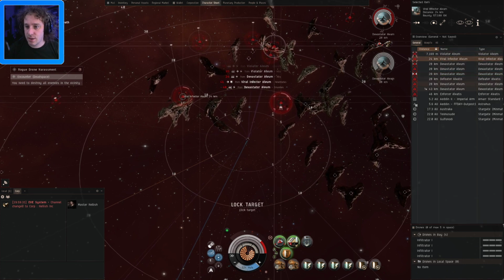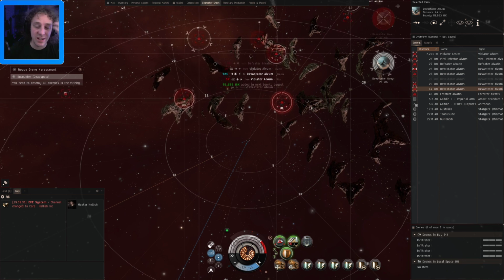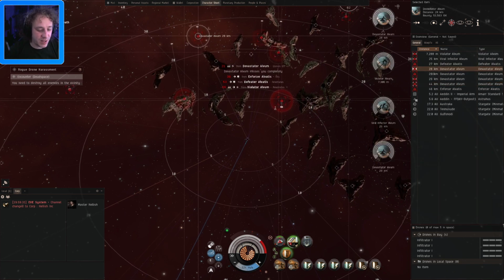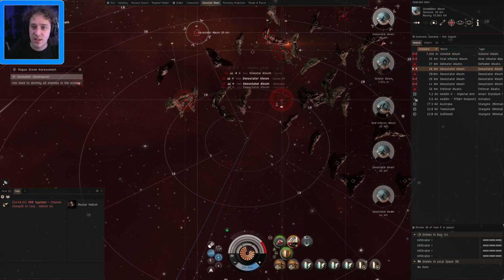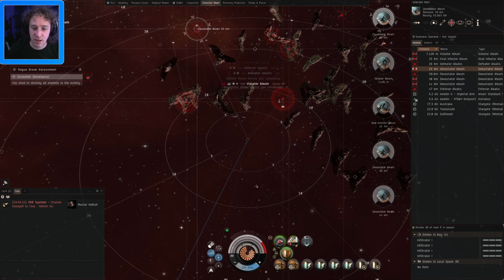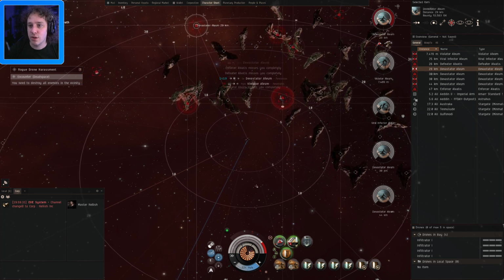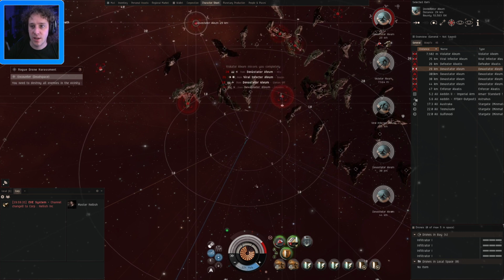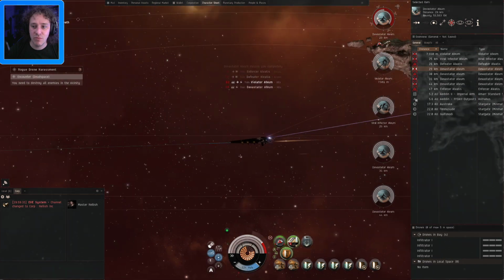Okay, so I think what I'm going to do... These guys are relatively slow moving, so it doesn't matter if they get close. Shields are holding at 77% at the moment. We just need to get our artilleries firing onto the next target. I think it's taking 2 volleys for each one. Yeah, we're all the way through the shields and halfway through the armour there, so the next volley should be pretty good on that. I don't feel the need to run too quickly.